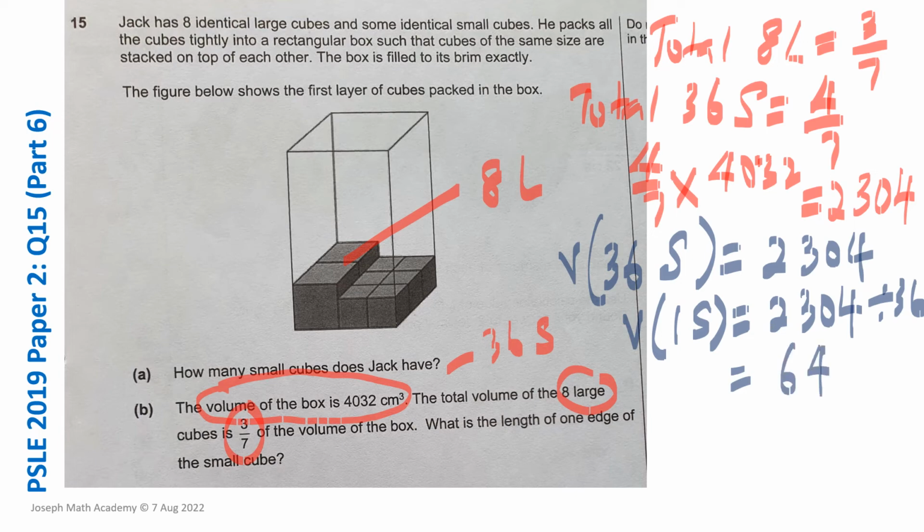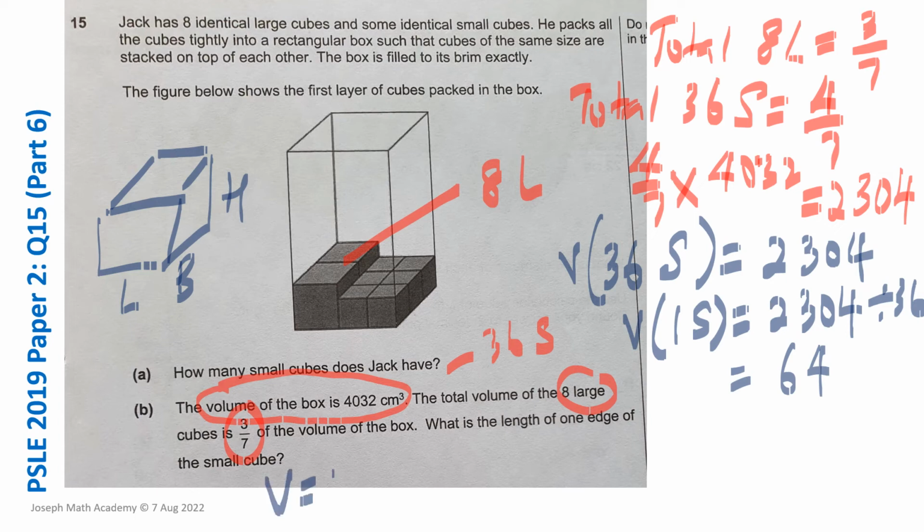Now we know that a cube has length, breadth, and height. They are rather identical because the cube has equal sides. So we all know that the volume of a cube is length times length times length. Why? Because breadth is the same as length and height is the same as length. So if volume is L times L times L, it means L cubed, L to the power of 3.